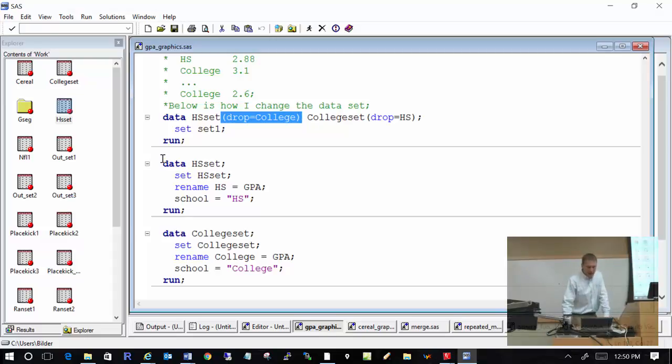Okay. Next, I need to get both these new data sets in a form that I can then use for vertical concatenation. And so to do that, I'm going to create a new data set based upon the high school set. But notice what I have here. Data, high school set. Remember, this data step just creates an actual physical file on your hard drive. So all I'm doing here is I'm just writing over the previous file that had exactly the same name. That's it. So it's okay to use exactly the same name.